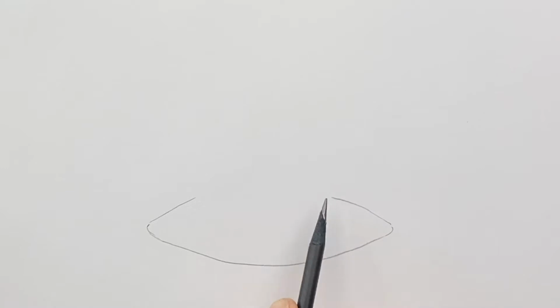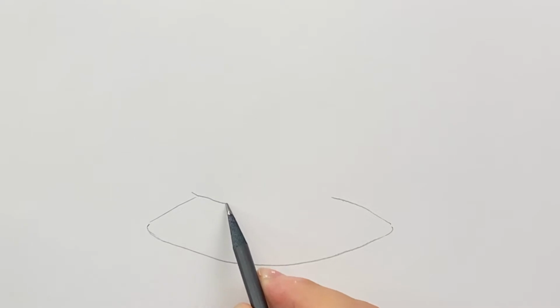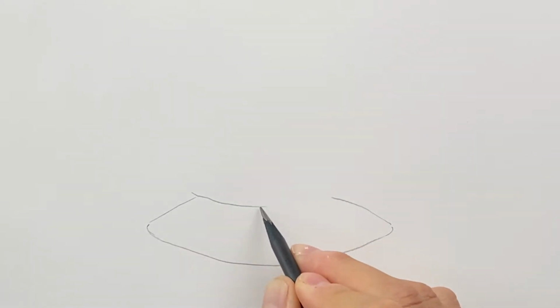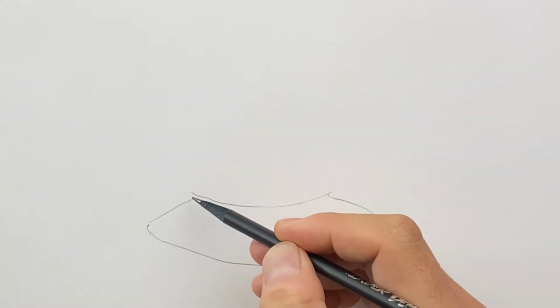Then on this corner, we're going to come up. It's going to be kind of like a flat football shape, and we'll do the same on this side. We'll come up like that. Then we can create a curve that's similar to the lower part of the witch's hat. We'll do another one. This will be kind of like a band of a ribbon that goes across the hat. So we'll extend those off of these edges as well. So those come right across.